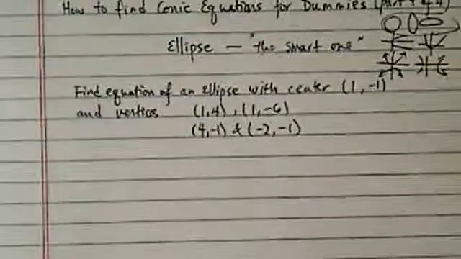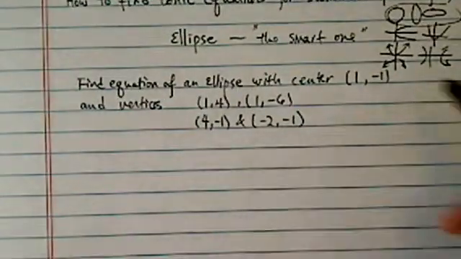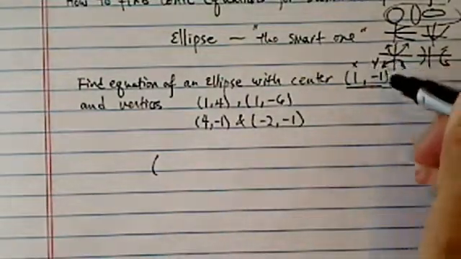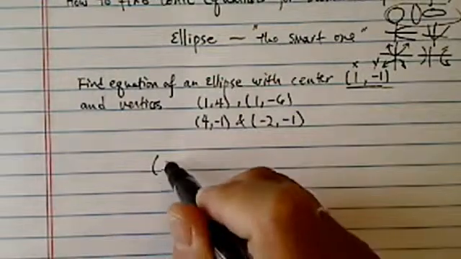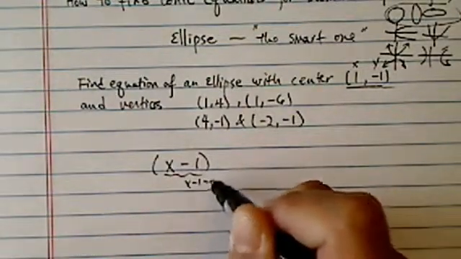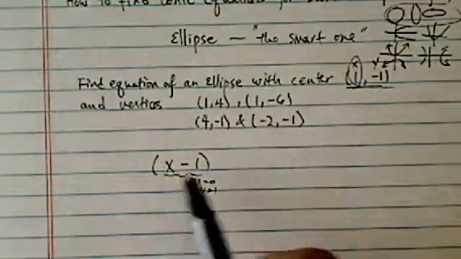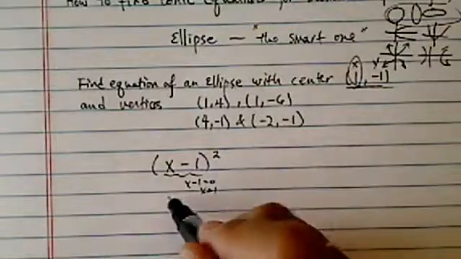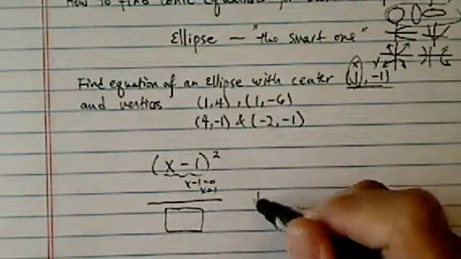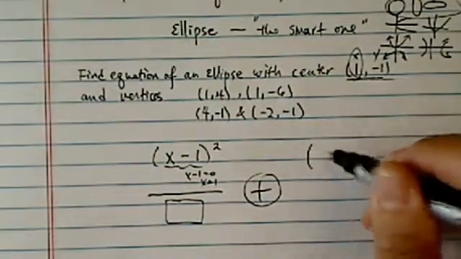The thing that's important about ellipse, of course, is the major and minor axis. So where we're given where a center is, let's set it up. Here's x, y. Let's make our job easier. X minus 1. The reason is when you set x minus 1 equal to 0, you should get x equal to 1. So that's how you switch the signs. Divided by a constant, we don't know what yet. Add, its adding sign is what keeps the ellipse and circles smart.